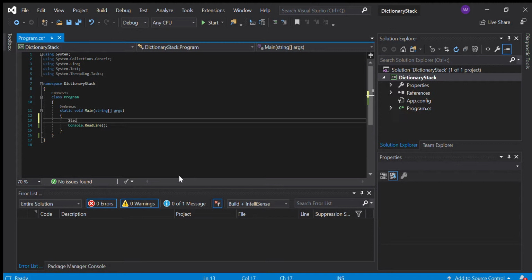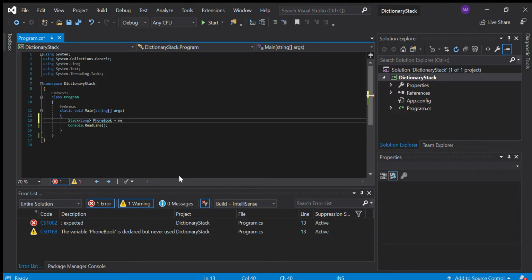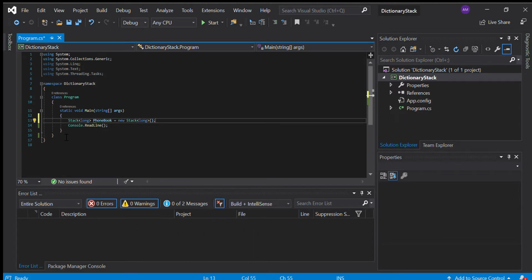Stack uses a lot of the functions you would find in JavaScript. So it's kind of like a list. If we had a stack of integers, why don't we actually use long? And this was a phone book again, except it only had phone numbers. Just call it phone book, then equals new, and that would be the syntax, just like a list.